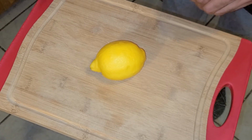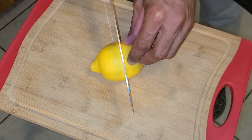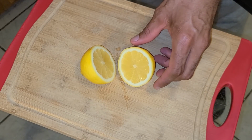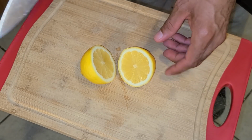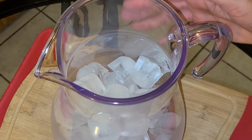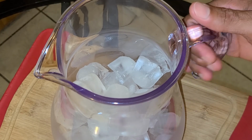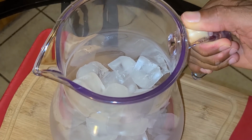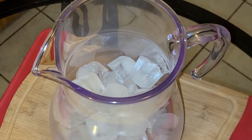All right, now while that's going, we're gonna go ahead and cut 1 lemon in half. Now, if you like a lot of lemon in your tea, you could use 2, but for me, I'm gonna just use 1. All right, y'all. So in this plastic pitcher here, this is a 3.8 quart pitcher, I have 2 pounds of ice. Okay, that's 2 pounds by weight of ice in here.